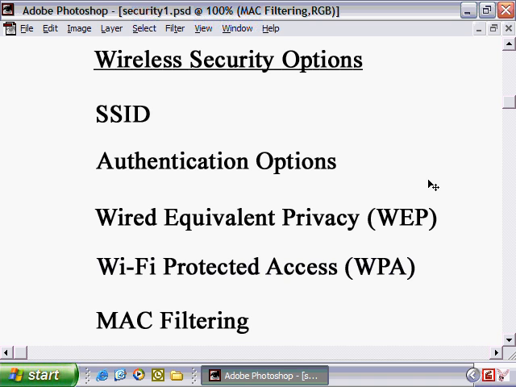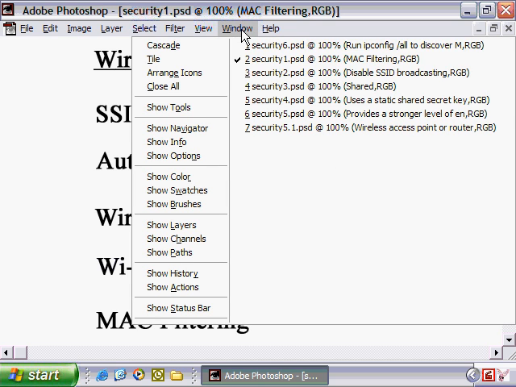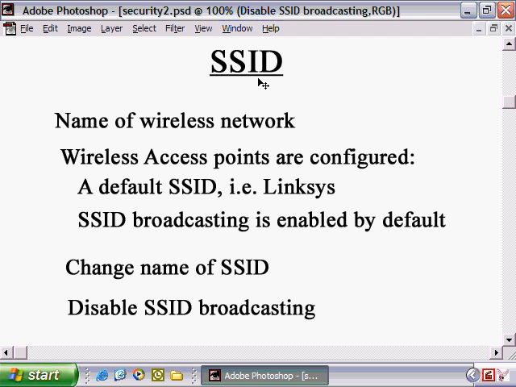So let's get started with what information we need to know about securing our SSID, or service set identifier. To learn about this, we're going to bring up another whiteboard. If you remember from our previous module, the SSID is essentially just the name of the wireless network. It allows us to distinguish one wireless network from another. Most manufacturers of wireless access points have done a couple of things to allow you to easily locate and connect to a wireless access point.